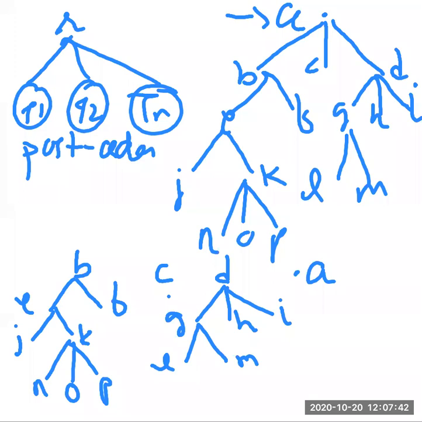Now the same post order has to be applied to the subtree at B, the subtree at C, and the subtree at D. So B will get split into E, F, and then B will be marked as visited. Similarly, D will be split into G, H, and I, and then D will be marked as visited. So apply post order traversal for B and D. Okay, so let's go to the next stage and apply it.